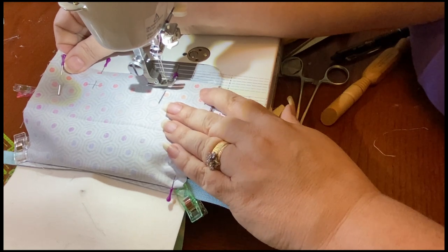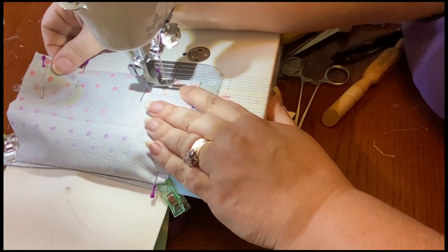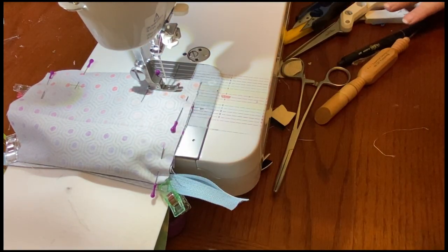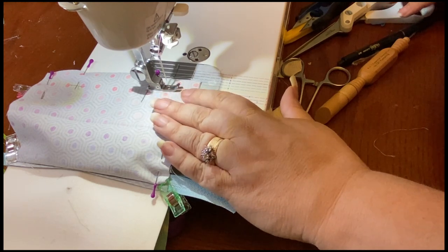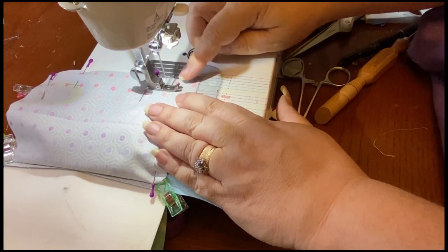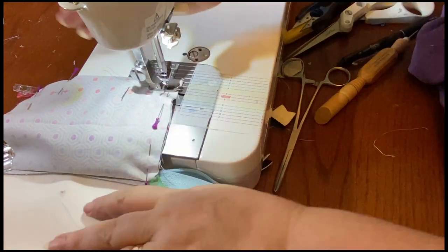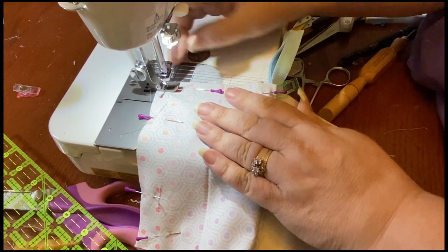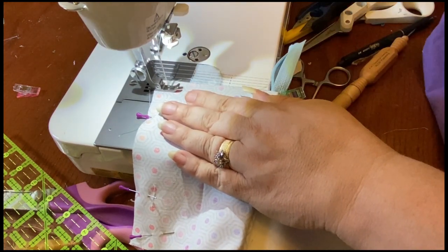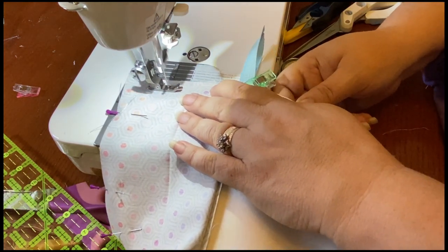But for the lining, we want to make it a little bit wider. So we're going to do just under 1/2 inch. Between the 3/8 and the 1/2 inch on my paper. So back tack. Leave the opening. We are not going to box this one. I'm just going to back tack at the corner though, just to give it some strength.